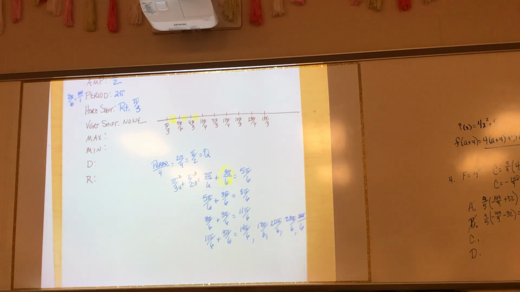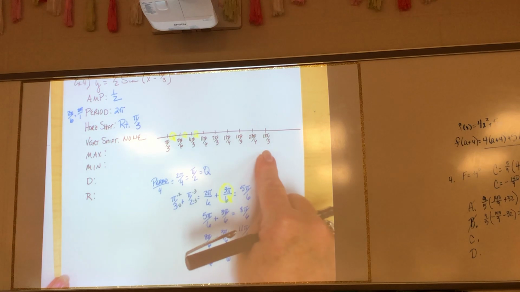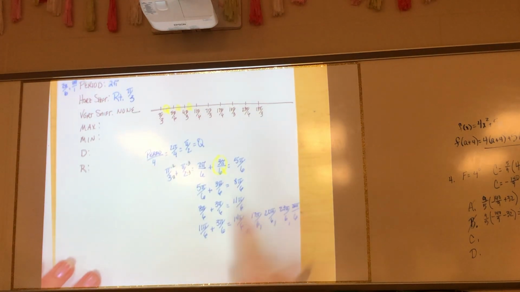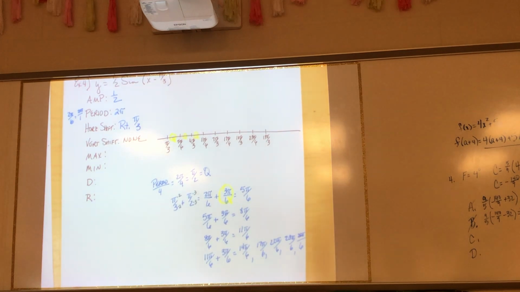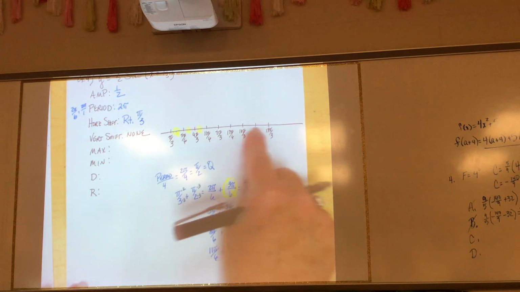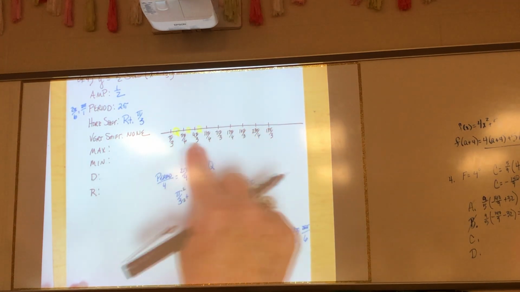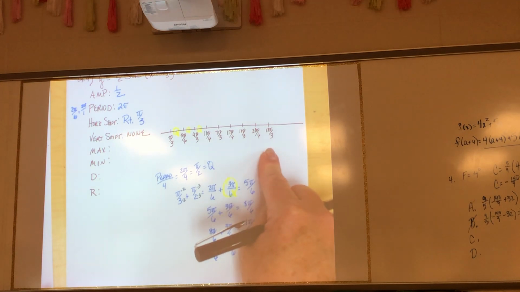All right, so here's my question. After I filled in my tick marks, y'all listen to me, this is the most difficult part of this whole entire problem. If you got this, you're good to go. You will not have a problem. More kids will miss this right here. This is half of your graph. Half of the points on your graph come from, can you make these tick marks correctly?